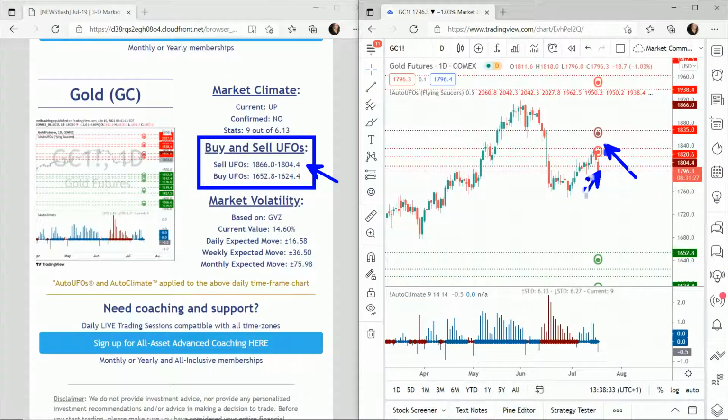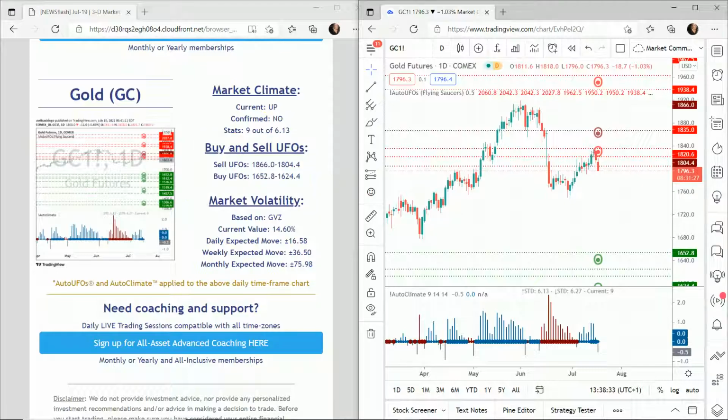So it may be that price will get pushed down from this point and we'll get a confirmed downwards climate, but we'll see. Closest buy orders are here at 16.4, so quite a way down there. At the moment it's too early to call it, but I wouldn't be surprised to see this confirm itself to the downside over the next couple of days.